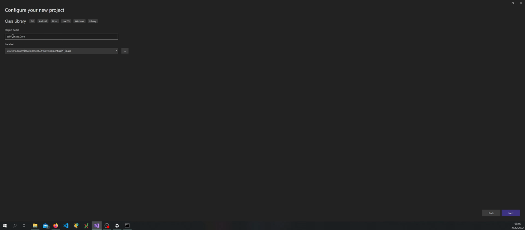No, it's going to be snake.core, because I don't want to call it WPF underscore snake.core since we're going to be using this class library in our MAUI application. So yeah, let's select .NET 7 and click on create.